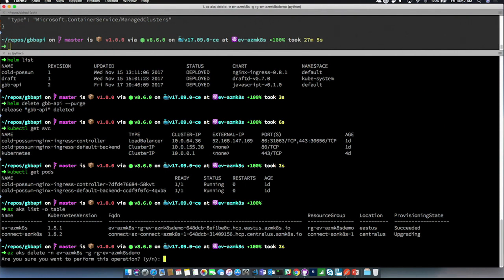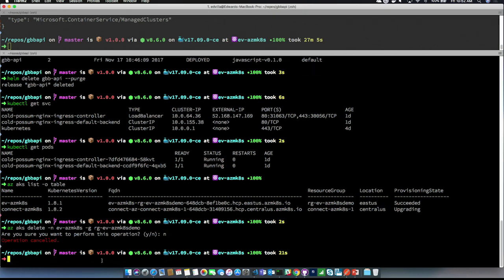And am I sure I want to delete it? Now, this is not a long-running operation, but because the command line is waiting, you should add a --no-wait to the end of your command so that you can move on to other operations. If you hit yes, it's going to wait, and the command prompt is going to sit there until you're actually finished. So I'm going to hit no here because I need that cluster for later.